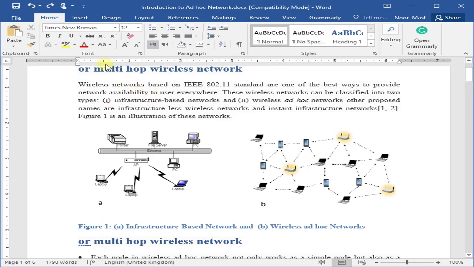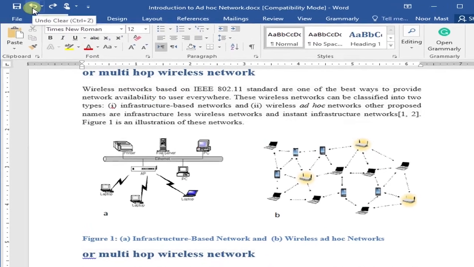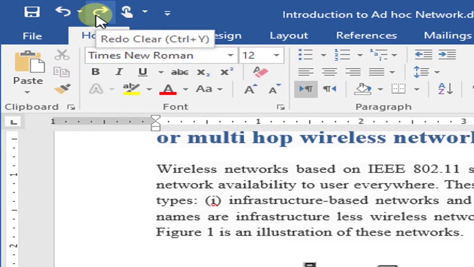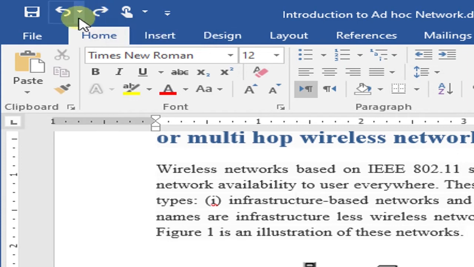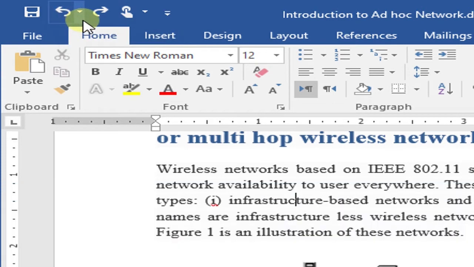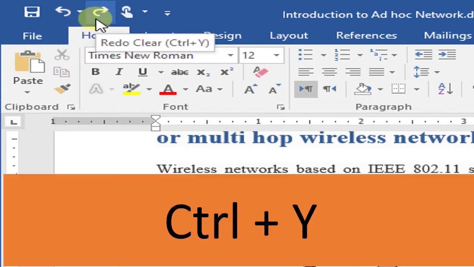Both these commands are available on the Quick Access toolbar, or you can use the shortcut keys. The shortcut key for the undo command is Ctrl Z, while for the redo command the shortcut key is Ctrl Y.